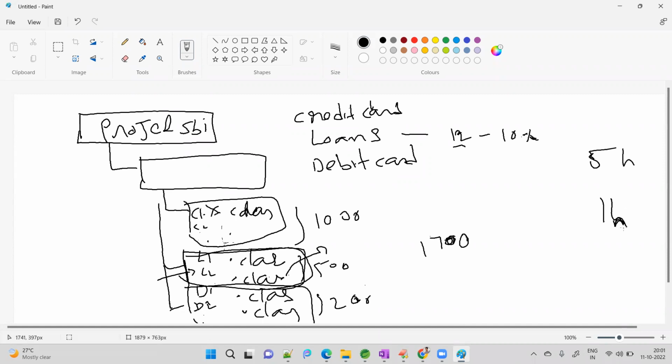That is why we have to divide our logic into multiple classes and multiple packages. If I divide into multiple packages, readability is better. Readability means someone can join your project, see the package name directly, and understand, okay, this package is related to loans, this package is related to credit card, like that. That is the readability.